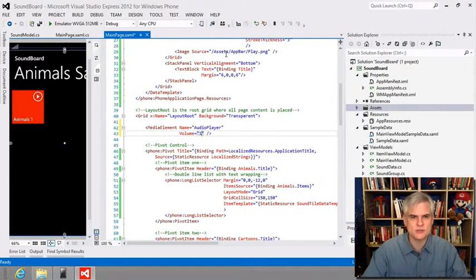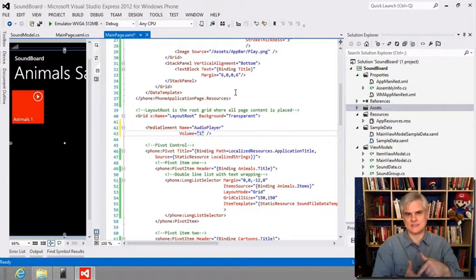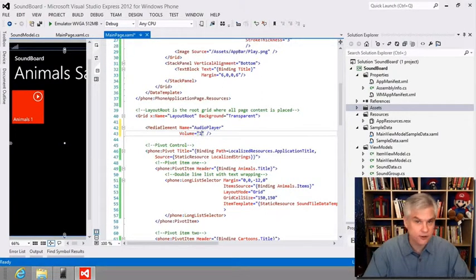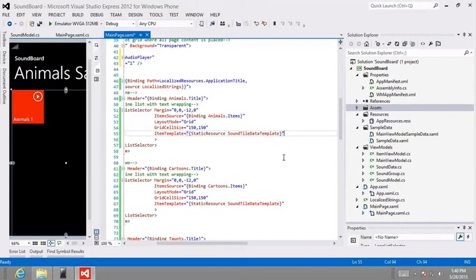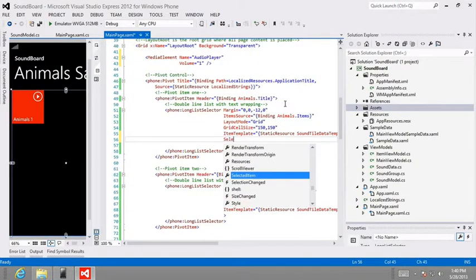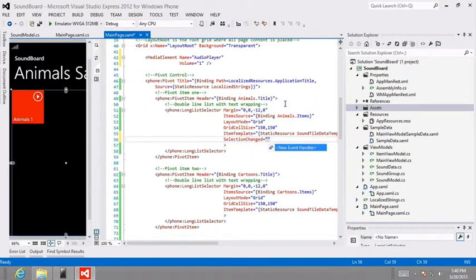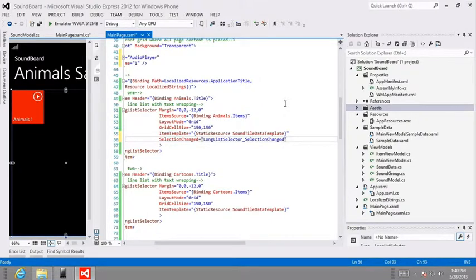Okay, so the next thing that I want to do is I'm going to add an attribute to the long list selector that'll be triggered each time a tile is tapped. So I used the technique that I demonstrated in an earlier video to allow Visual Studio to create the event handler's method name and create the event handler method stub. So let's take a look at the long list selector, and I'm just going to go to the last attribute, and I'm going to start typing selection changed equals, and then I'm going to select the new event handler option in IntelliSense, and that will create something called the long list selector underscore selection changed event handler.